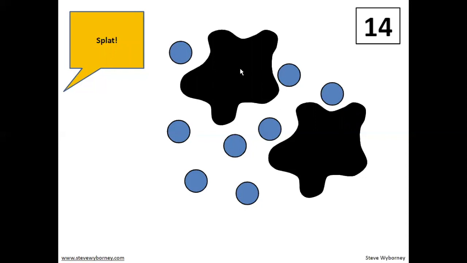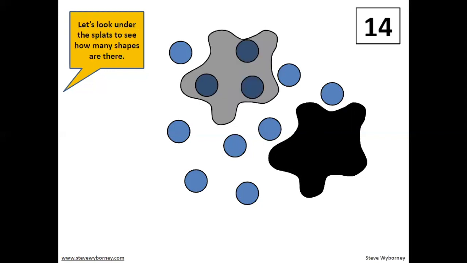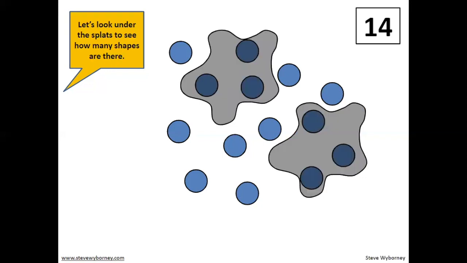So that's four and three is seven plus one more is eight. There has to be how many underneath our two splats? Well, what plus eight equals 14? That's right. Six. Six plus eight is 14. But I have six between these two splats. And those two splats are the same color. So they have to have the same amount. So six divided into two groups is three. Let's see. Three under that one and three under that one.